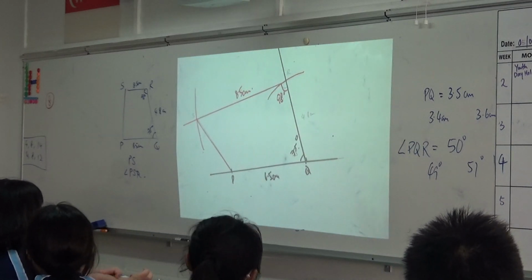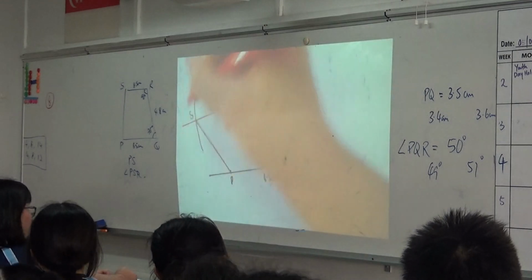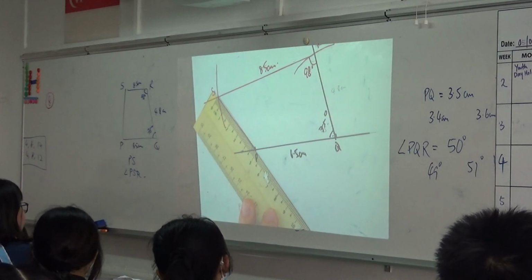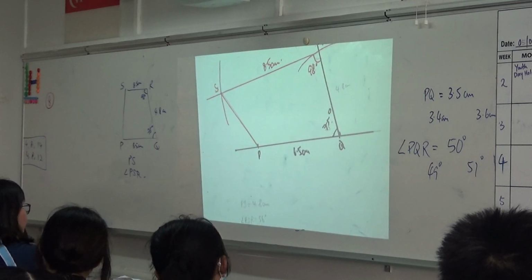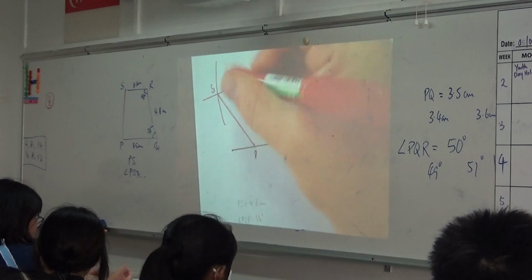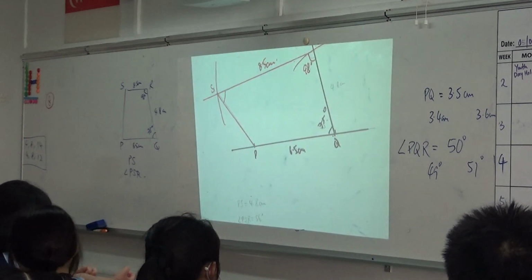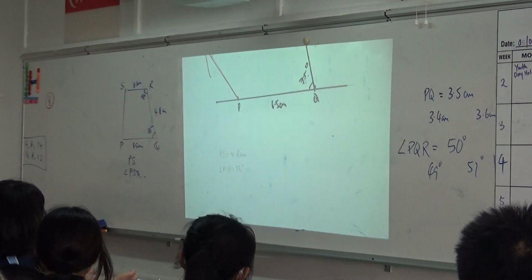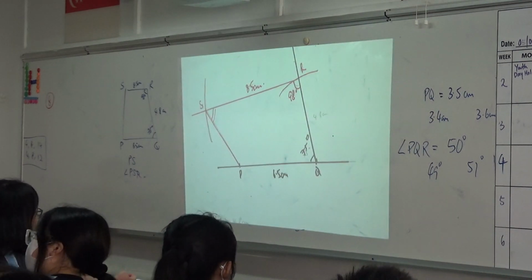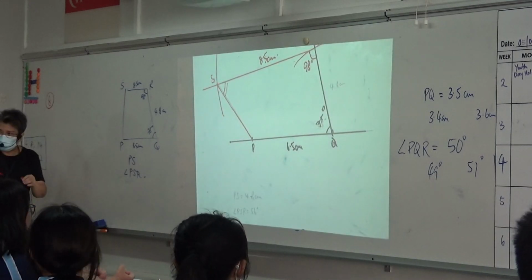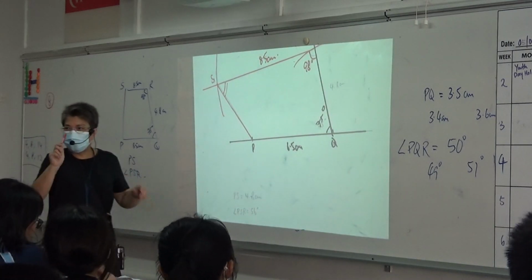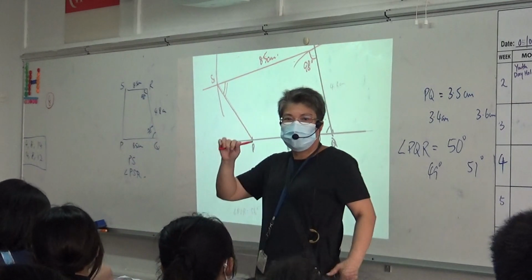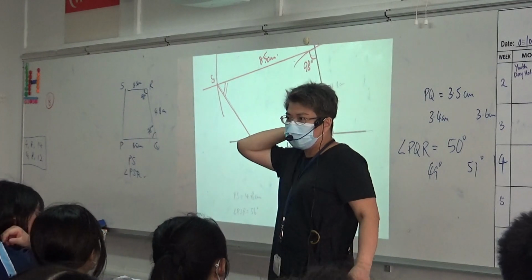Measure what? Measure the length of what? PS. So you just measure PS. Understand? What do you mean by measure angle PSR? Measure which angle now? This one, right? Correct. You measure this one and you'll find that it's actually around 56 degrees. Understand now? If your construction is not accurate, you're never going to get an answer. Is that understood? And please, you must have your compasses and your protractor and everything.